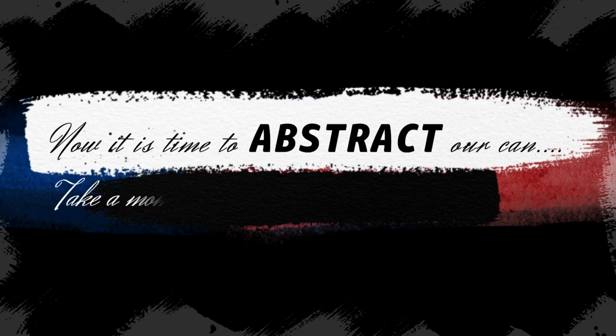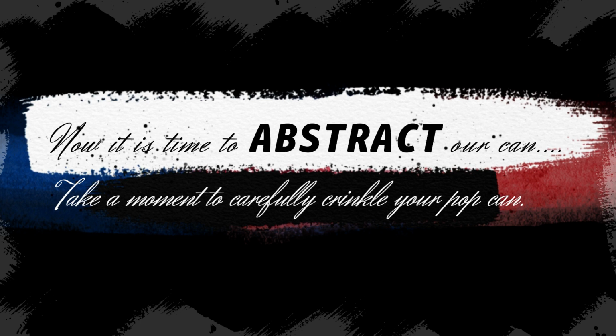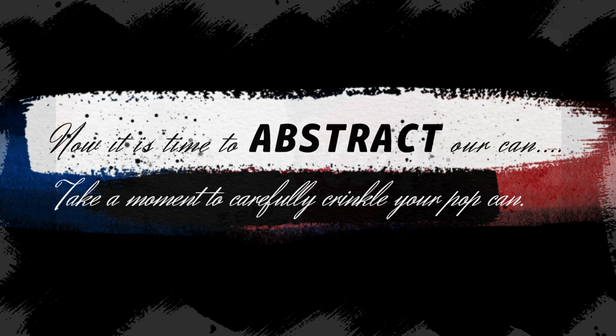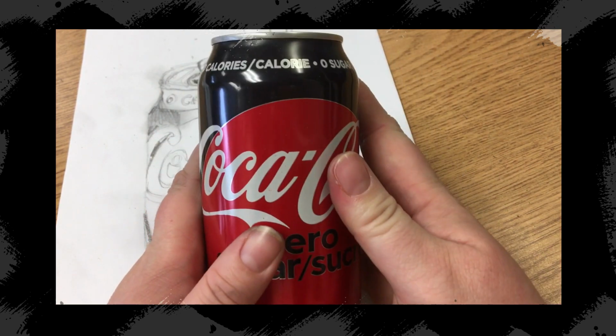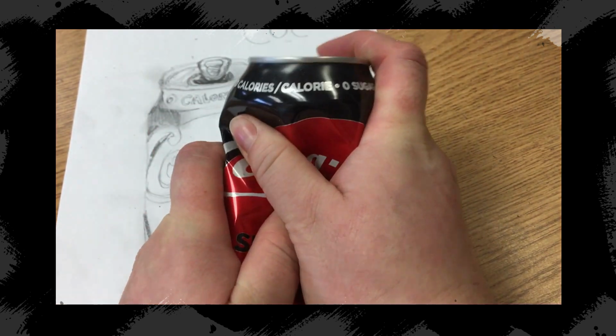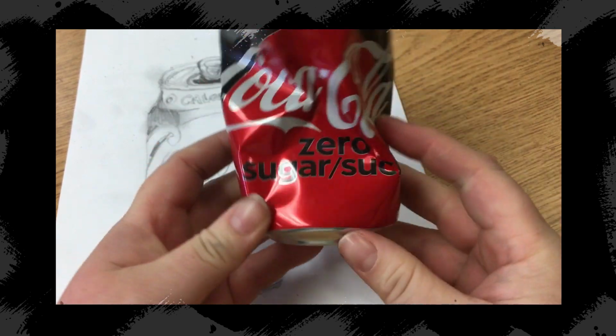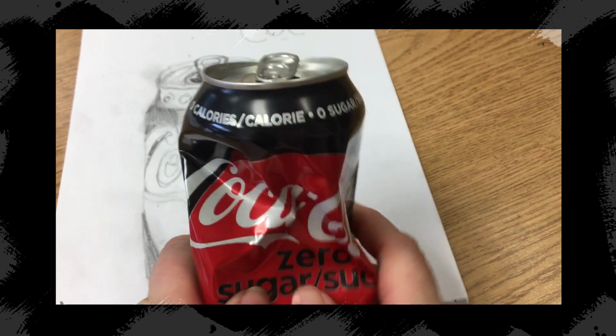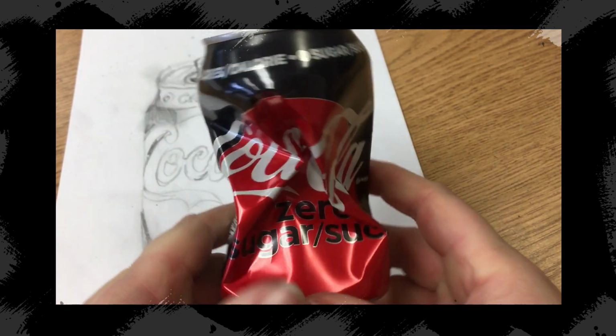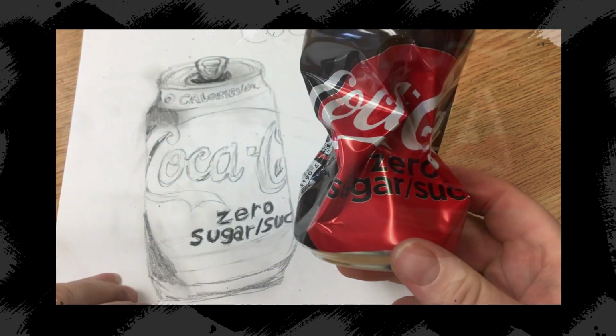The next part of this is after drawing your pop can, quickly making sure to practice a little bit of the label, I want you to do something kind of fun. We're going to squish our pop can carefully to make it look a bit more abstract. Might even have a little bit more fun. Try not to pop or scrunch it too much.